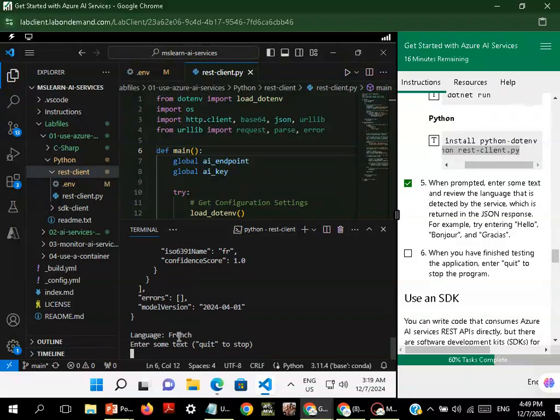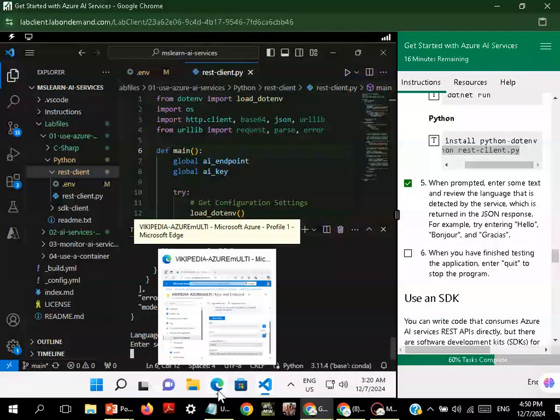Now what we have included is a REST API. This REST API helps us to identify the type of language of the input. They have already coded it, but for identifying these languages, they took this API from your multi-service account in Microsoft Azure. Now let me show you much more examples.